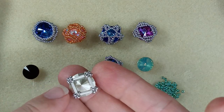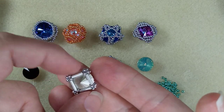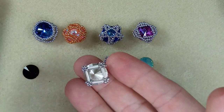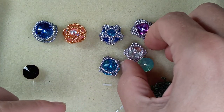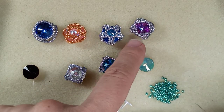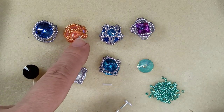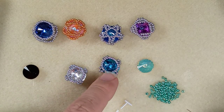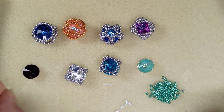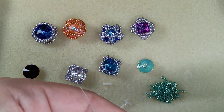I did some bezeling of chatons, which are like 8 millimeter, and I used the 3 millimeter bugles on those, and that worked. I was going to just test it out first, and I thought, you know what, I'm just going to do it in front of you guys. We can figure out how it works, and I will be doing videos for this design. They're all super easy, just variations of the same thing. This one's kind of cool, turned out super amazing, like a flower. And this one's just a neat, interesting round. Once you get the basis of how it works, it's really easy. You can create your own designs, and they're super fast.